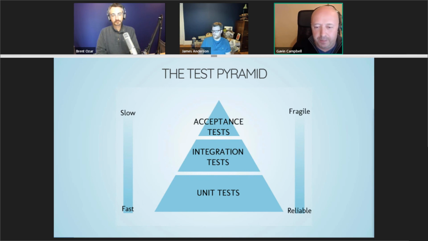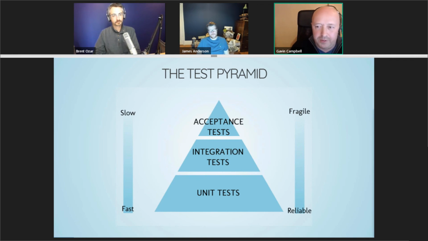Also, as we move up the pyramid, we go from reliable, where if a unit test fails, we know we have to go and fix the thing that it was testing, to an integration test, which is, by definition, more fragile. The FTP server might be down. We might have some problem with Active Directory. All of those things are some external service we depend on being absent. And at the top of the pyramid, acceptance testing in any software system tends to involve a couple of things. It tends to involve browser automation, which is a nightmare for things failing for reasons that are nothing to do with your code. Or not browser automation, where there's a human driving the browser. And there are many things that can go wrong there that can cause your test to be marked as a failure that don't really have anything to do with the code that you wrote.